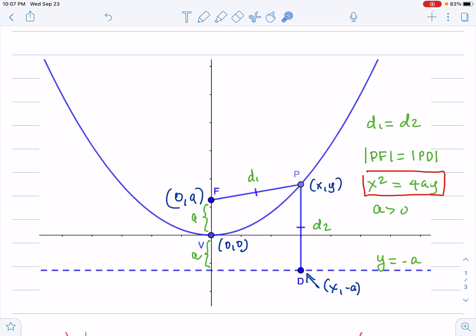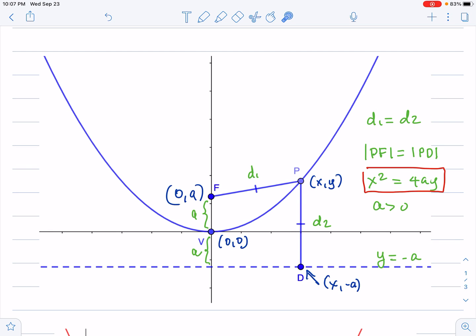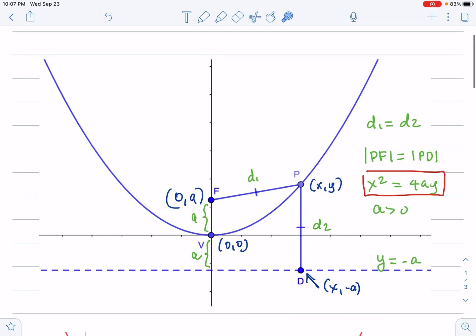So, you take any point on the parabola, for example, itong point na to, pag sinukat mo yan papunta sa focus, pareho yung distance. Pag tinake mo yung point P, pareho din yung distance. That's why d1 is equal to d2. Pag ginamit natin yung (x, y), yung (0, a), at yung (x, -a) as coordinates, and equate natin yung d1 equals d2 using the distance formula, makikita nyo na ang magiging result ay yung x squared equals 4ay.